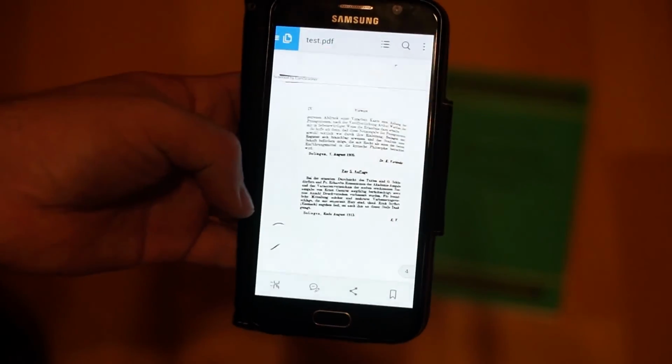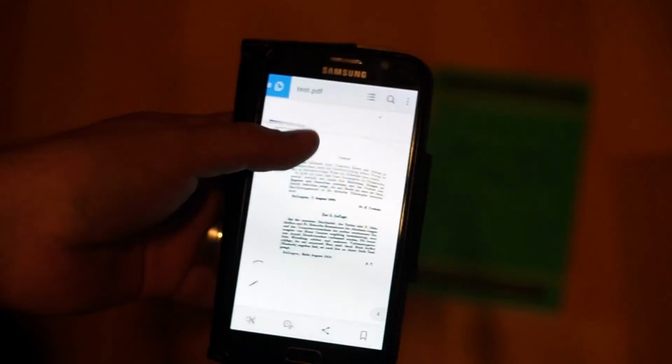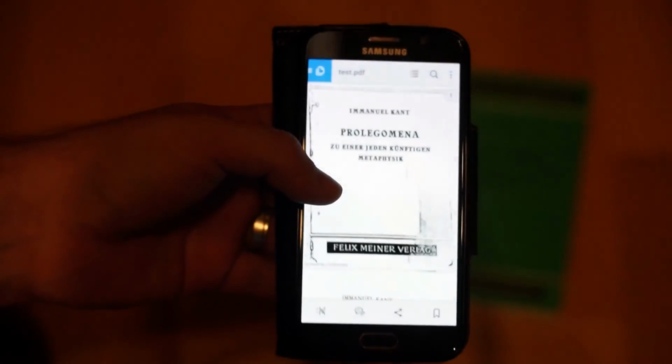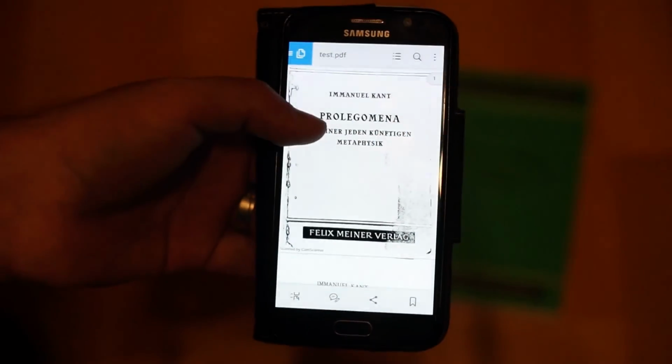I really, really do love this app, and it is one of the most useful apps that I know of, and it really helped me with my studies. So I hope this was interesting for you.